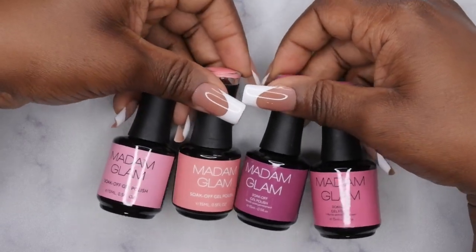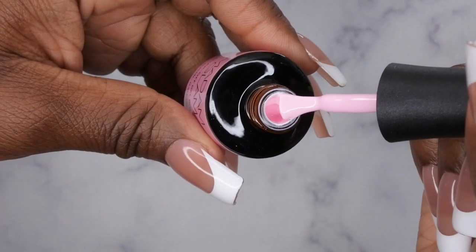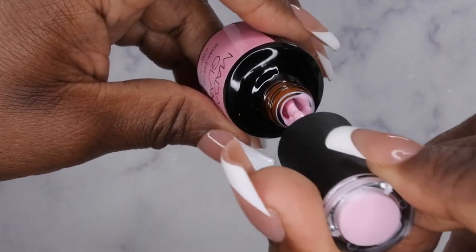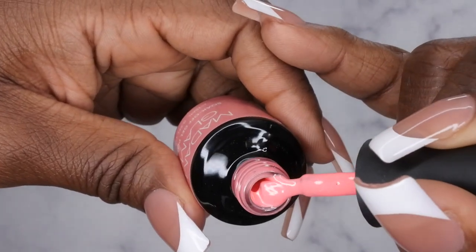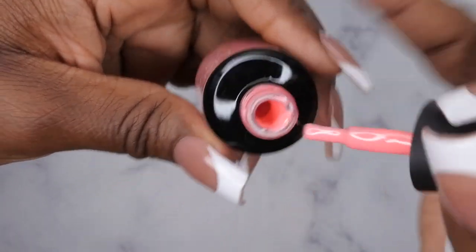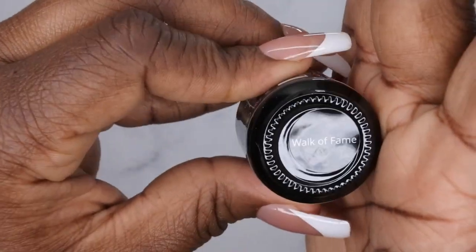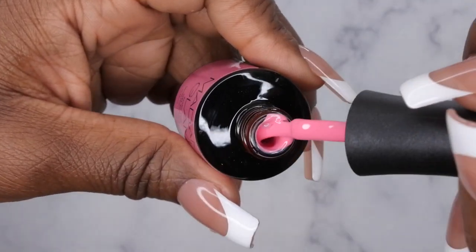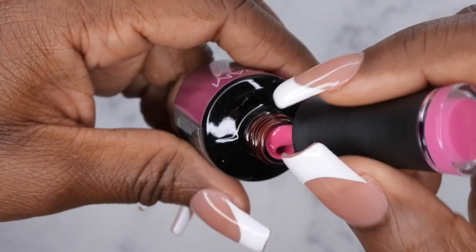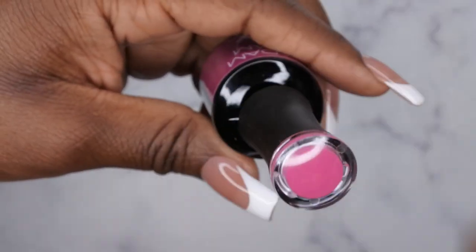Now I'm going to show you the colors from the Think Pink collection, which is in honor of Breast Cancer Awareness Month in October. The first color is Boardwalk — a really beautiful, soft pink, really cute and dainty. Next is Strawberry Milk, which I believe I already have — it's absolutely stunning, a pretty corally pink with gold glitter flakes, very beautiful. Then there's Walk of Fame, a deeper, kind of mauvey pink. And lastly, Venice Beach — another mauvey, muted pink but slightly deeper than Walk of Fame.